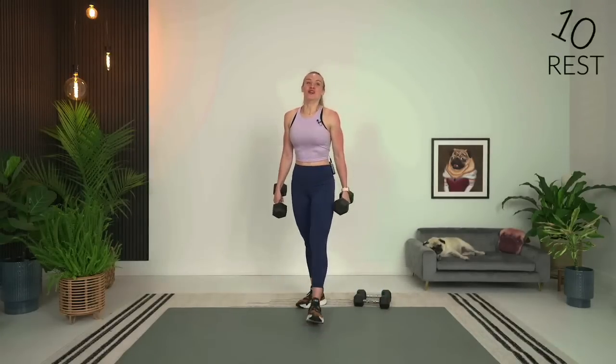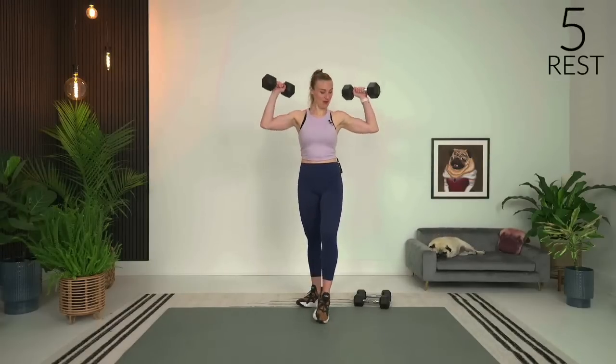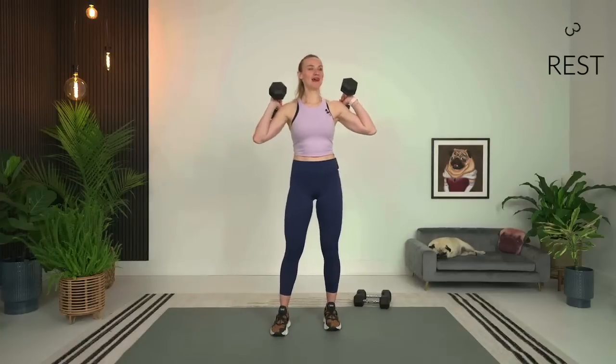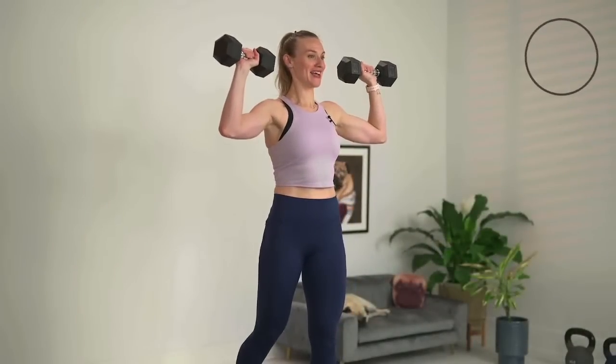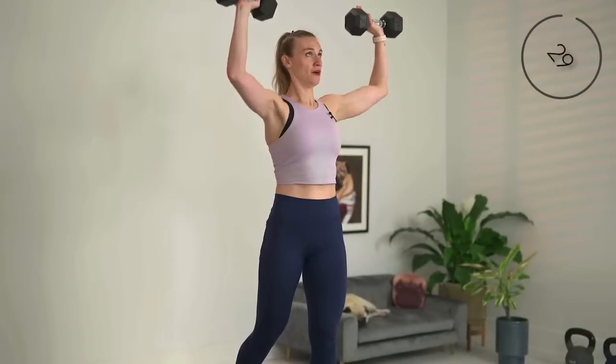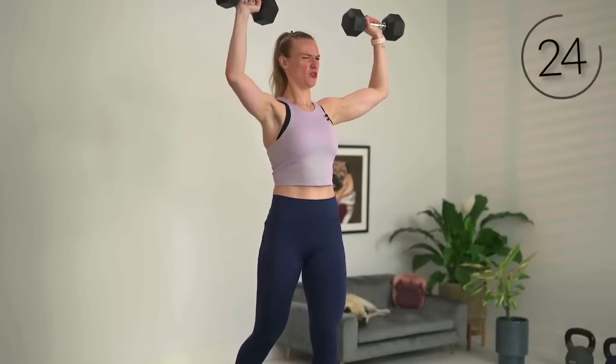Nice. Shoulder press pulses next. This is where I'm trying to, maybe I can keep this weight. Maybe I didn't need those 10 pounds. Hey, you're stronger than you think sometimes. All right, 30 seconds, pulse it out. Here we go. Good little move.